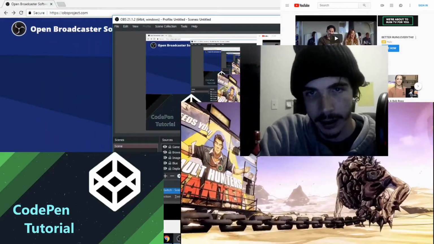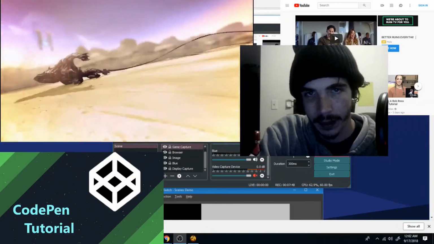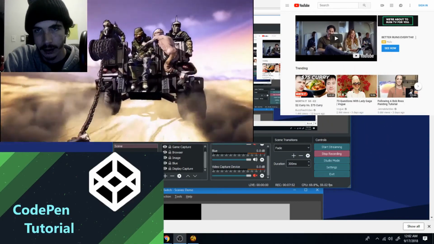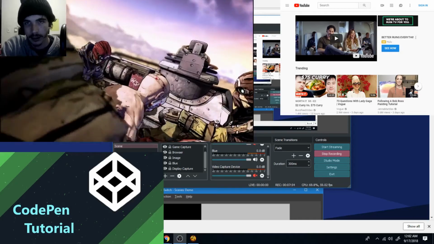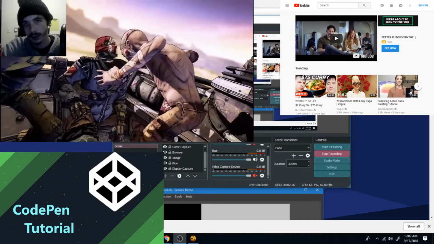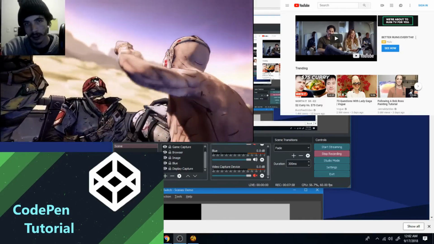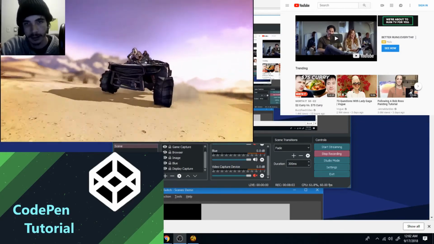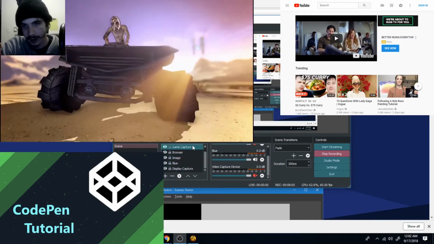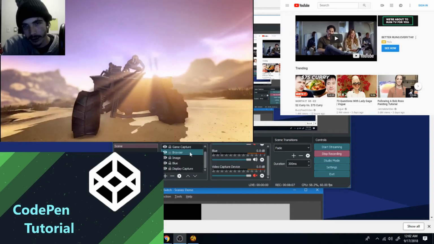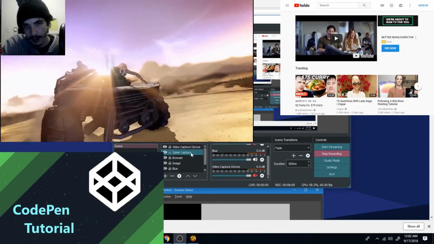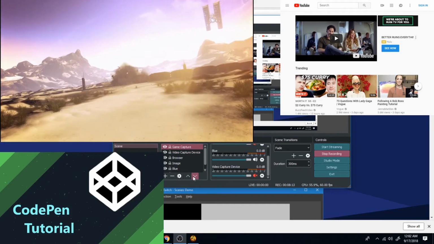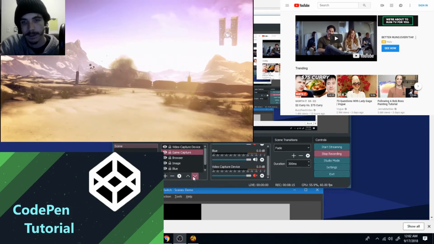Oh, you probably can't see that, but hold on. So for all you gamers out there, you can actually record your face cam and your audio and the gameplay all in one sitting and not have to worry about lining it up. But now if we go back down here, that you can see, I can move things up and down. If I put the game capture above the video capture, my webcam disappears. Bring it back.